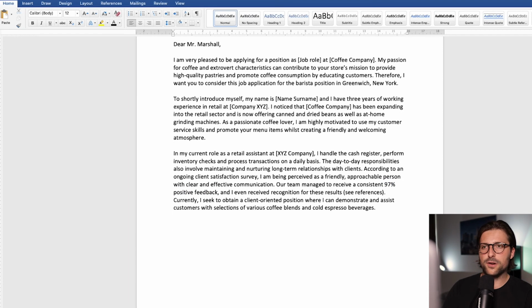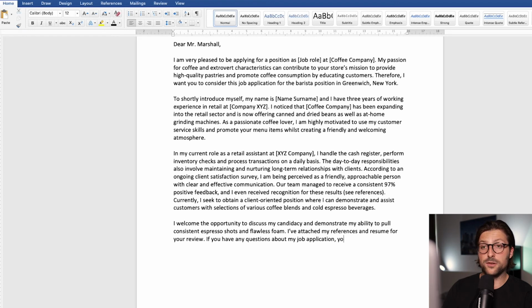In the last paragraph you can inform the reader about your willingness to further discuss your candidacy and a specific topic to reinforce your genuine interest. Refer the reader to your resume and/or other documents and include your phone number and email address so they can easily reach out to you. At last, don't forget to thank the reader for taking their time to review your cover letter and close in a compelling way, so kind or best regards, followed by your name and surname.